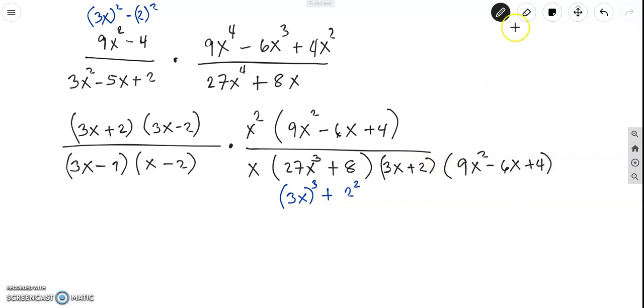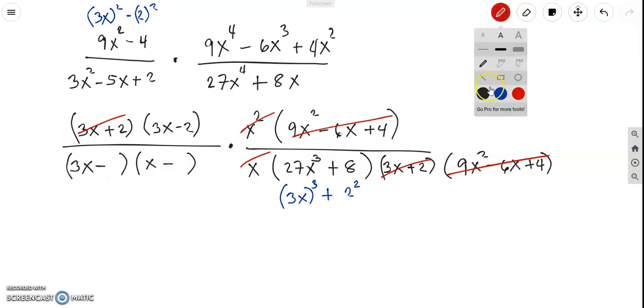So from here, we can simplify the equation as, cancel this one out, this one is 1, this 1 as well, 3x. So here, cancel out, this one is x. Okay, so we'll just check this one first. Here, we can have 3x minus 2 and x minus 1. So double check your answer every time.